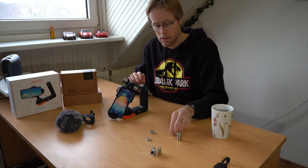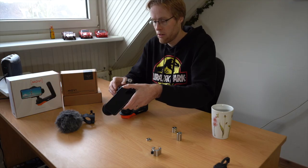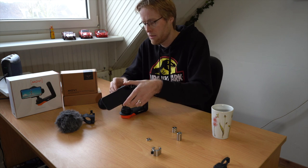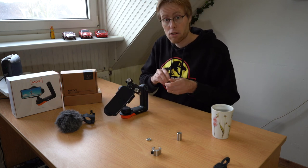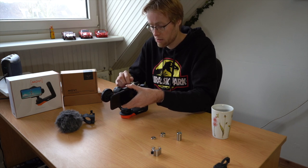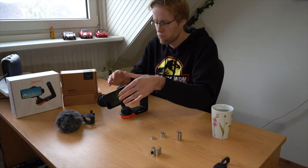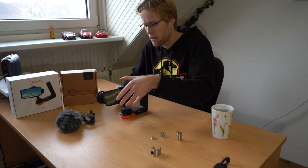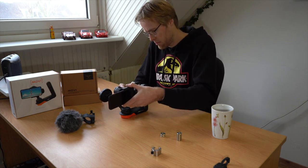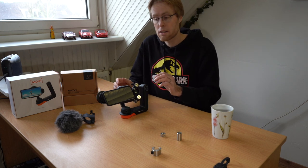The phone is still falling to the left, so I need to add more weight. I'm going to add another one at the top so the top now has two 20 gram weights attached to the 60 gram weight and the bottom has three. It's still not perfectly balanced but I'm getting closer — it's not falling as fast as before. I'm going to add another 20 gram weight. The 10 gram weights are really to fine-tune the balance if you need to. I'm going to add this to the top so now it has just as much weight at the top as there is at the bottom.